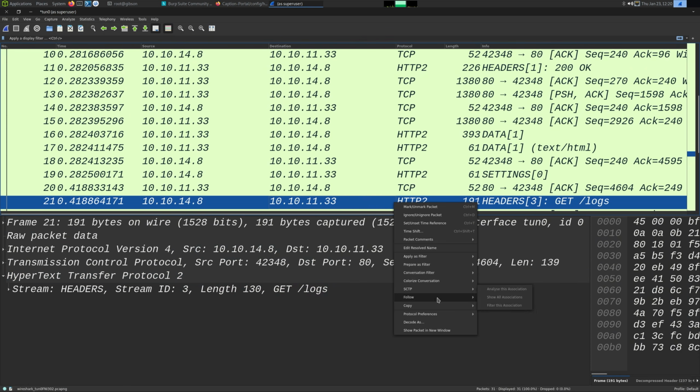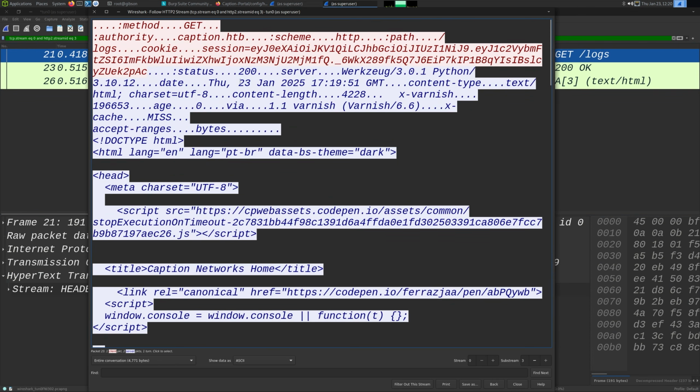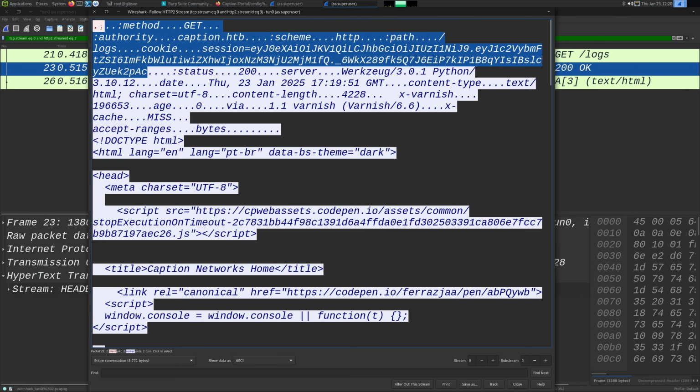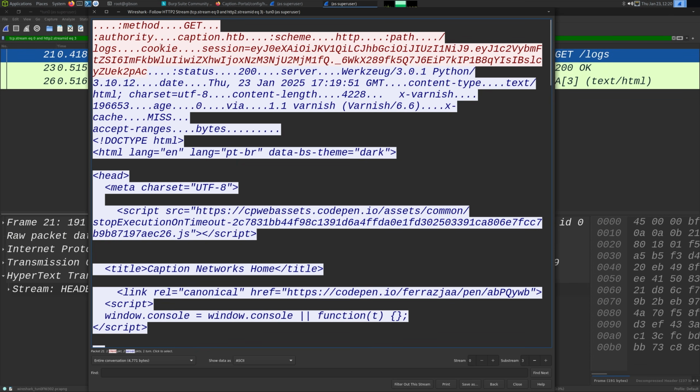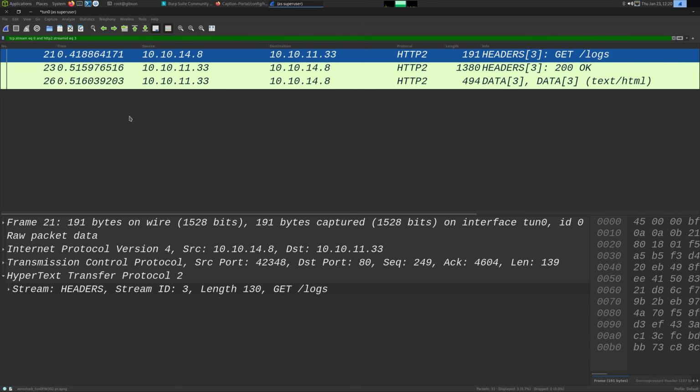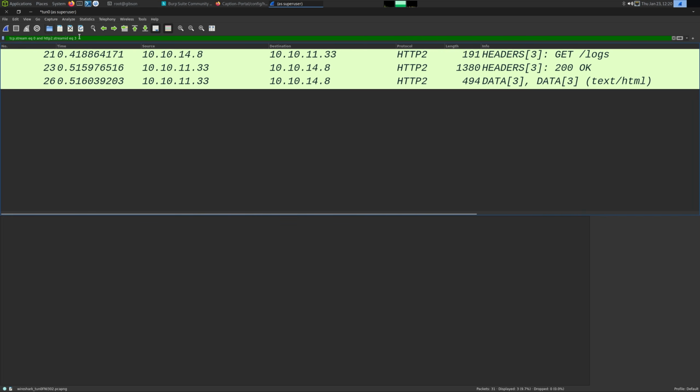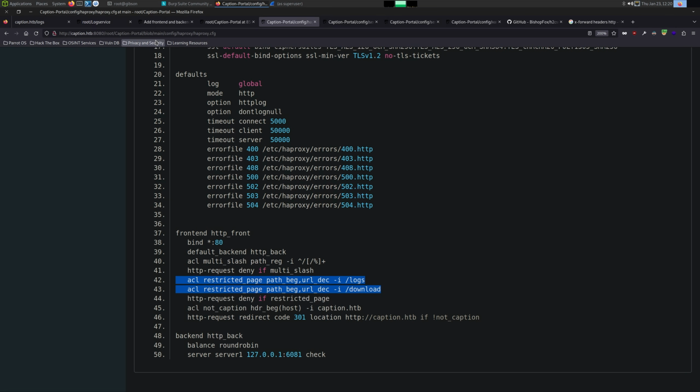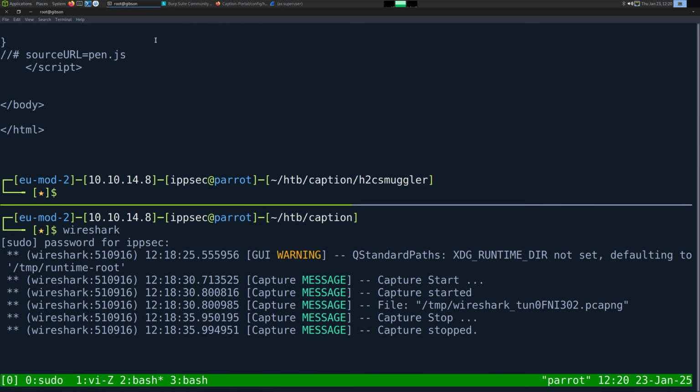We could probably follow HTTP2 stream. You can see it. So here it is setting the method get. And this is just path /logs, right? But it's a bit more efficient to do it this way in the tunnel. That's why HTTP2 is a thing, because you're not resending all the headers. You treat it as one big request. There's no IO of opening the socket again. But in this case, the firewall isn't monitoring that. So that is the smuggle.